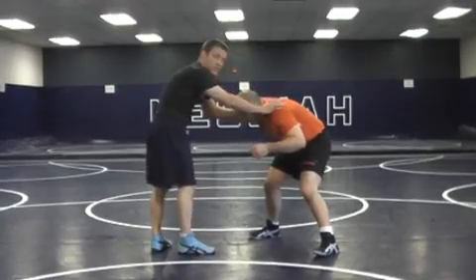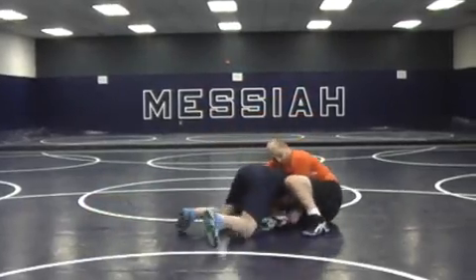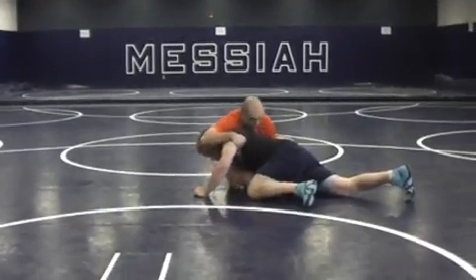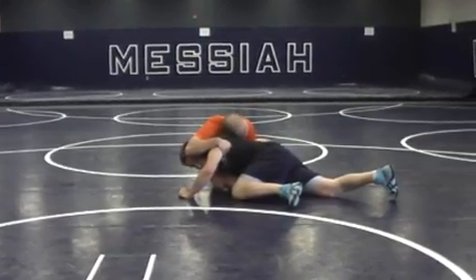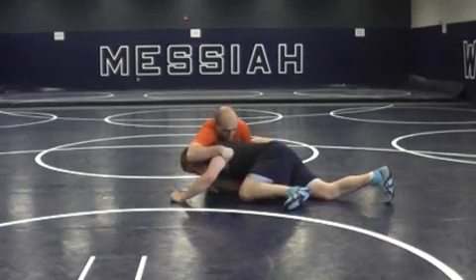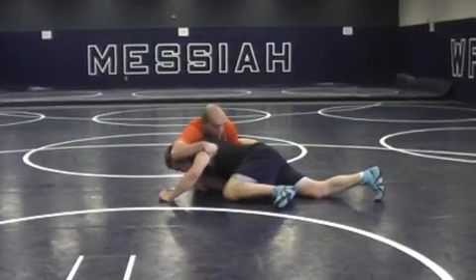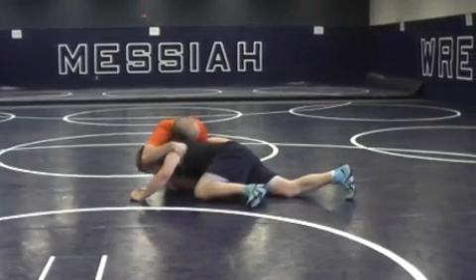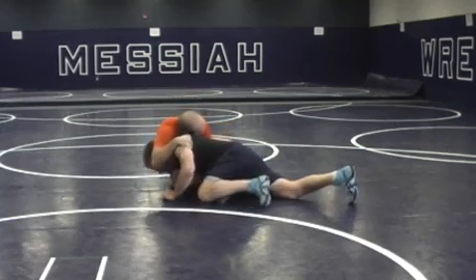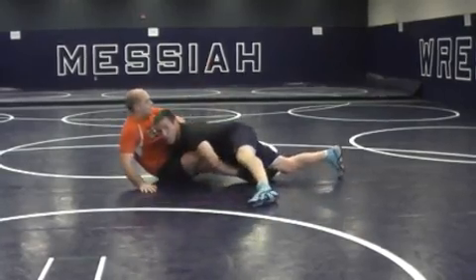The first position we're going to talk about is when we get into a high C or a head outside attack and the guy goes to what I call a crackback position. A lot of guys go right to this scooting position where he wants to drop to his butt. He's controlling his own hips pretty good. He's trying to score, trying to scoot around behind. And he's trying to make sure that by any means necessary, he's going to stop me from covering his body with my inside arm. Coach Vogel is blocking with his knee, he's underneath me blocking with this arm, keeping his chest tight — everything he can to stop me from covering here and coming out on top of the two-point takedown.